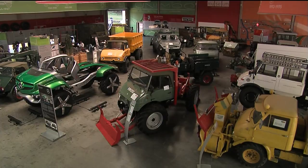They have very different exhibitions here, changing every year, and there is also a lot to do yourself. You can drive nearly all the models from the past and from the present, and you can also co-drive them, of course, if you don't want to drive yourself. But let's start our 70 years inside Unimog story with the number one model.